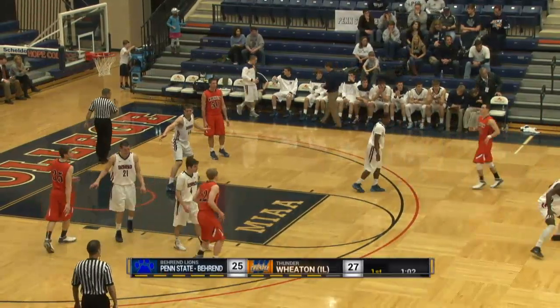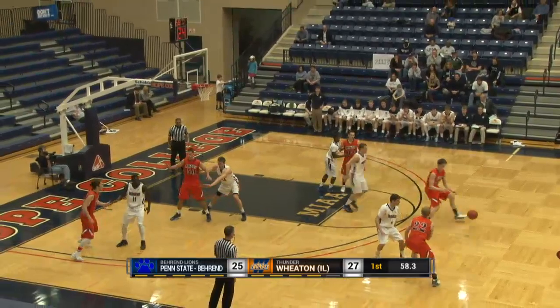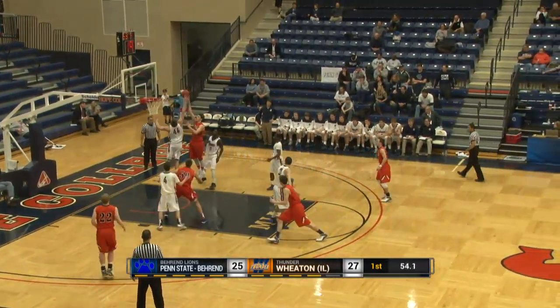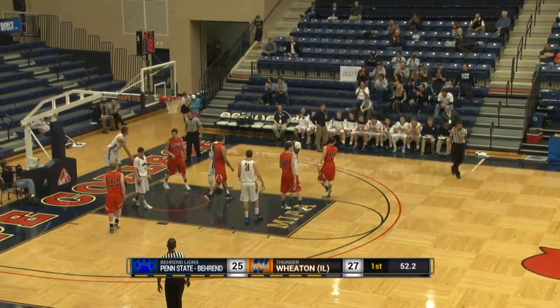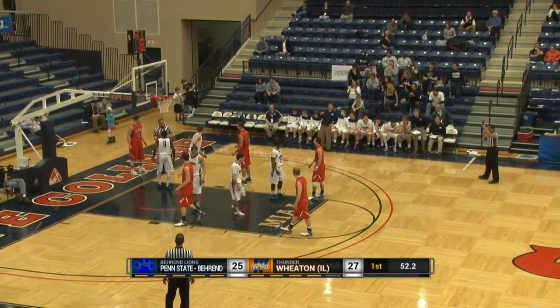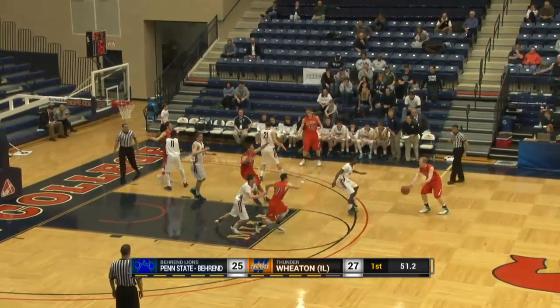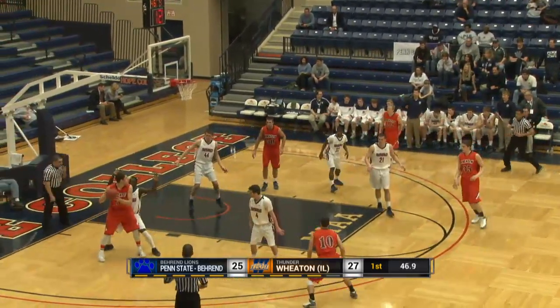The defense for Behrend turning up the pressure a little bit. It's Cornine on Fisher. Fisher to Berg with 20 seconds on the shot clock. They get the ball in down low to Peters. Peters, that's that shot blocking ability again, a supreme for Hackett. Hackett swats it away. 6'7" with length. Tough to get an easy floater off him. Yeah, even with one of the taller guards in Peters.